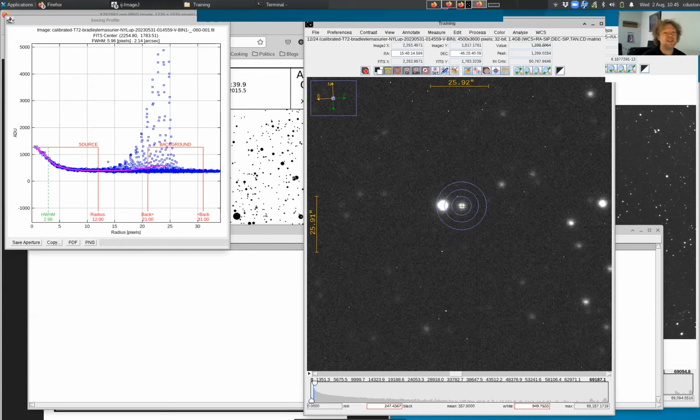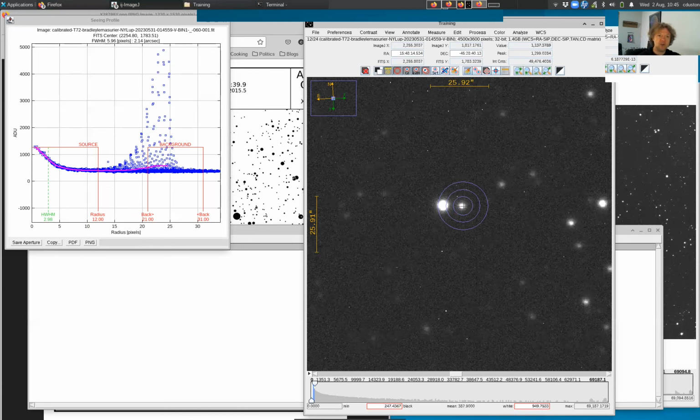So the problem here is that AstroImageJ selected those things by some algorithm which didn't take into account what was actually happening in the image. If we look at the image, if I use this source size, you can see that everything in the inner circle does appear to be the source I care about, but the outer circle is hitting the bright star, which is next to the source that I care about. That's not background, right? That's another source. So that outside ring is actually a terrible choice to use for this photometry, because it's going to say, oh, this is the background, when in fact it's not the background, it's another source, right? So the first thing we have to do is make sure that we notice that the recommendation in this case from AstroImageJ is bad, right?